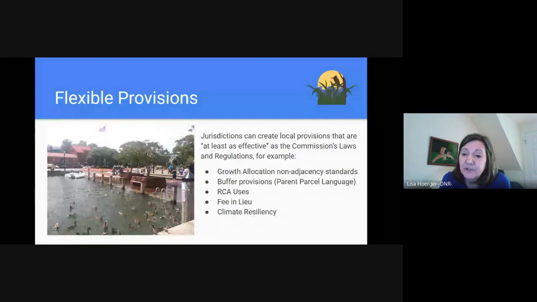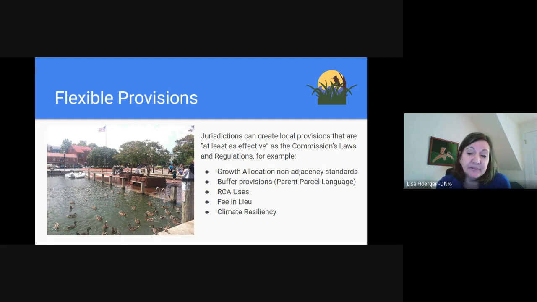There are also flexible provisions for resource conservation area uses. In every jurisdiction, there might be some type of use that might be considered commercial, which, as most of you know, isn't a use that's allowed in the resource conservation area. However, if it's a certain classification or a certain scale, it can be written into your local code. An example could be home occupation. There could be folks who run some kind of business out of their home. They might be in a resource conservation area, but they're not going to expand that business in footprint or the type of traffic. It's a very non-intense use.